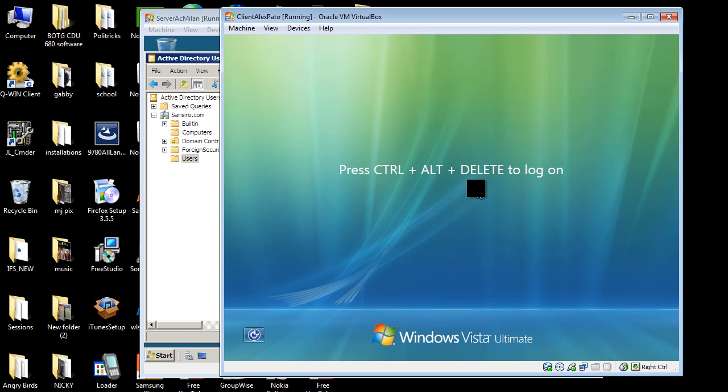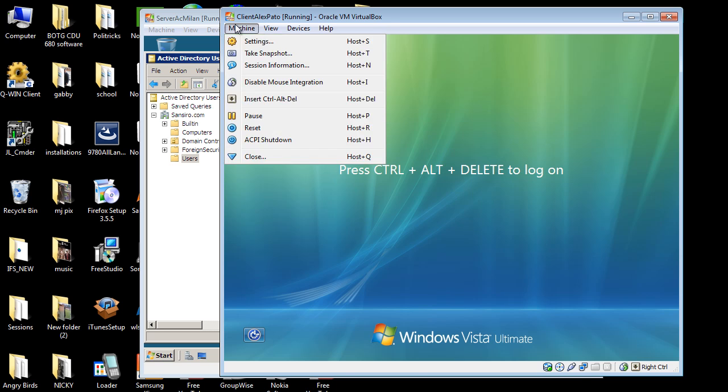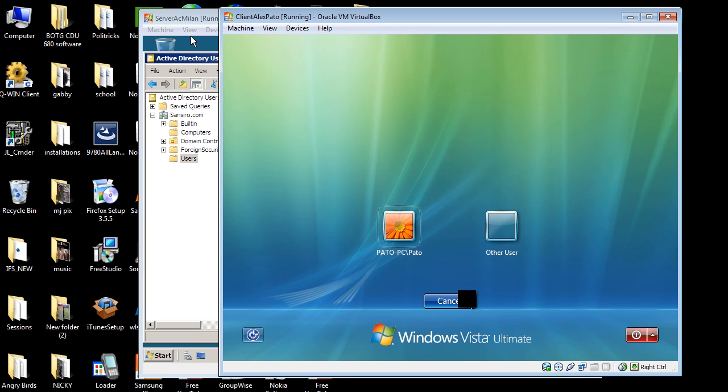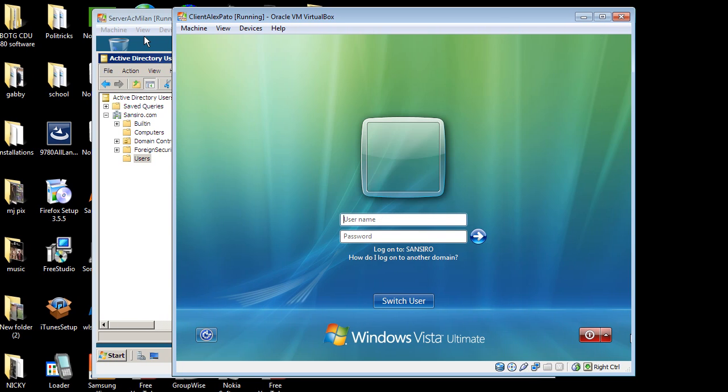So now that our client has rebooted, we would just log in now. Alright, now we're going to switch the user. Type in here with the new user the name of the domain, which is sansiro, backslash. No, you don't have to put in the .com. In fact, you're not going to put in the .com.